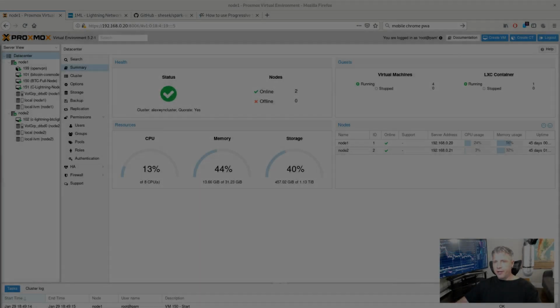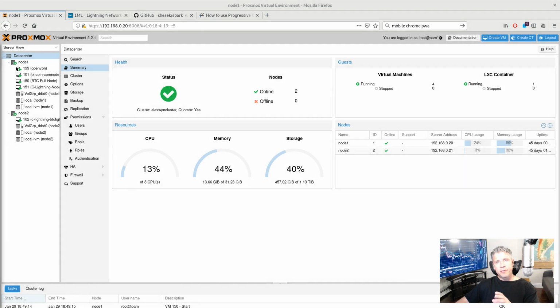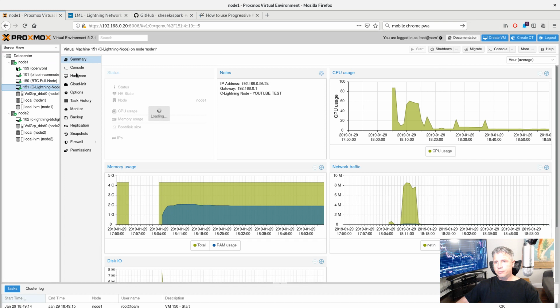So before we get started here, if you recall from my first and second video, how to install Proxmox, here we're running our Bitcoin full node on VMID 150, and 151 is our C Lightning node. So for convenience, I'm going to SSH into here so we can run some of our commands. Being as this should already be running, I guess we can go in and take a look real quick.